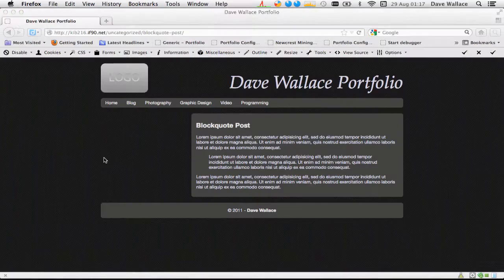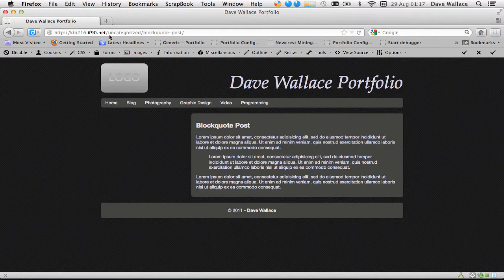So what WordPress is basically doing is looking at the URL and going, okay, you want to look at a single post. In order to output this, I'm going to look for a template file called single.php. And if that doesn't exist, I'm just going to use the default index.php template to output this. And that's the way that all of these extra add-on templates work. There are more specific and then more generic templates. WordPress will look for the most specific type of template, and if it doesn't exist, it'll keep looking back for less specific templates, and eventually it will default back to the index template if it can't find anything more specific.